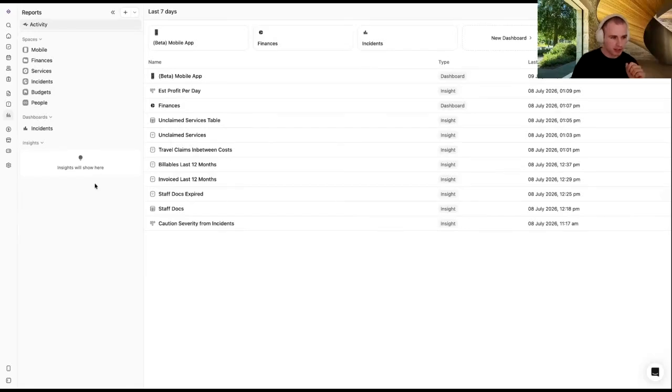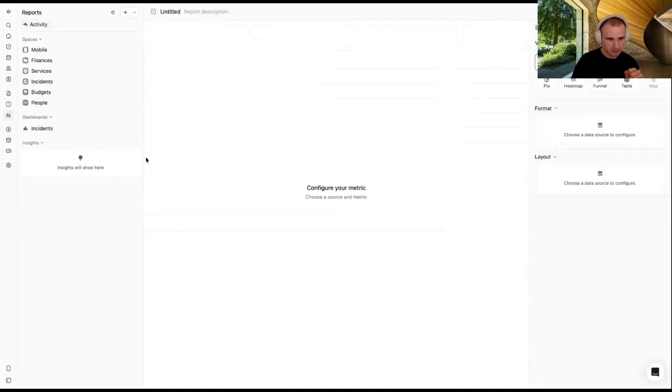When it actually comes to creating one, there are a few ways to do it, and we'll start with the insights first. In the sidebar here, there is a plus button. At the top here as well, there's a plus button with a drop down. And on this home section, or activity, there's also a drop down to create it. Once we click create new insight, this is automatically going to create the insight for us, so we don't have to save it or create it. Once we add it, it's automatically created, so we can start making any edits that we need.